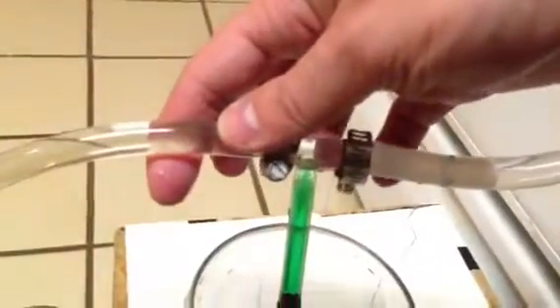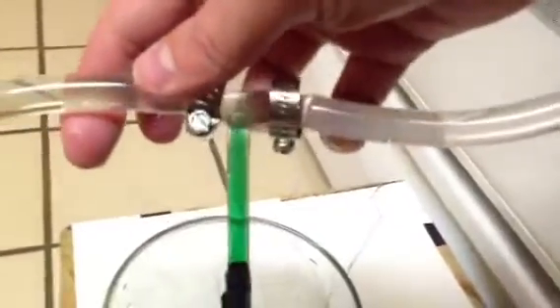What I'm going to do is place it inside this cup here. Sucking up the water from the cup. As you can see, it's a dark green. You can see the inlet water is clear, and the outlet water is a green hue — that means this is actually a venturi effect.